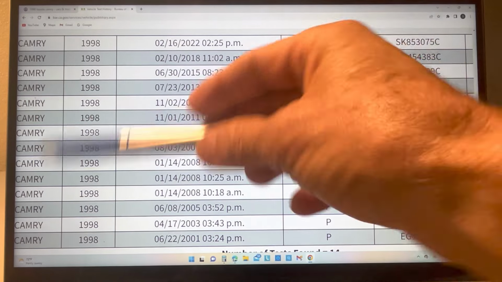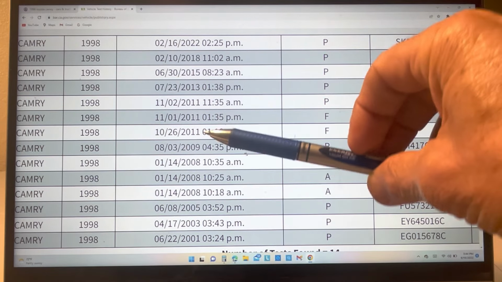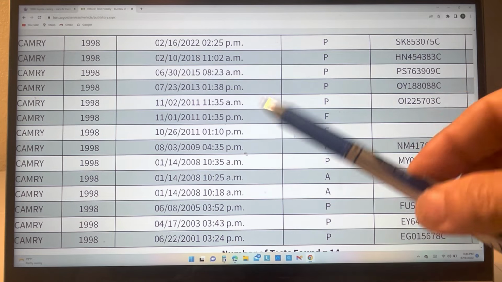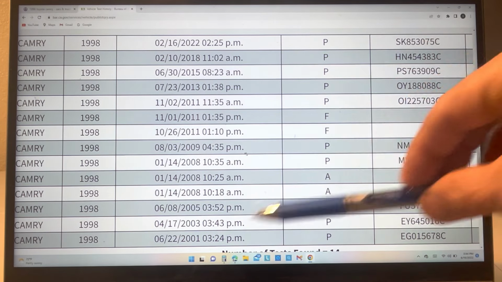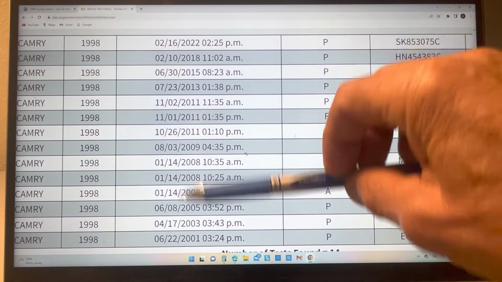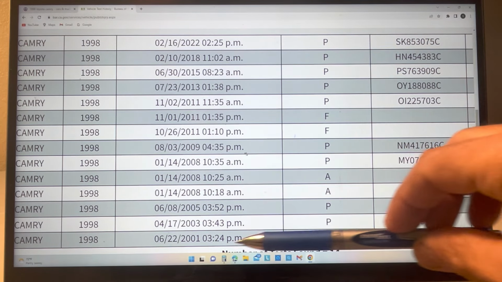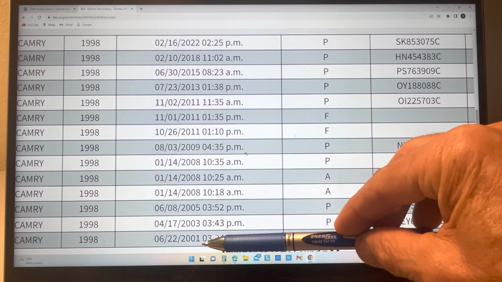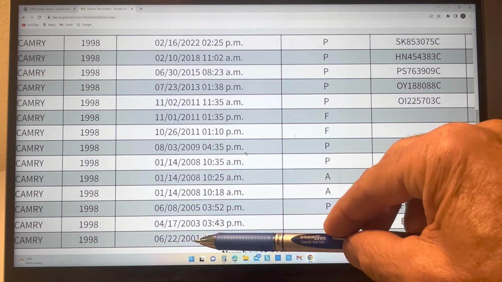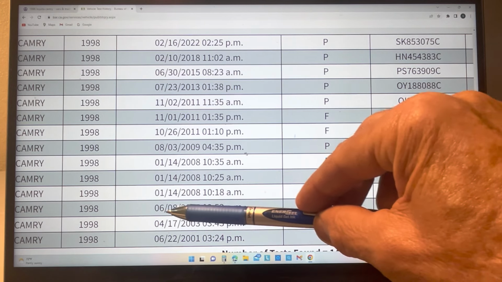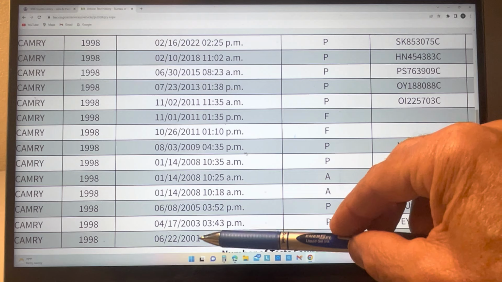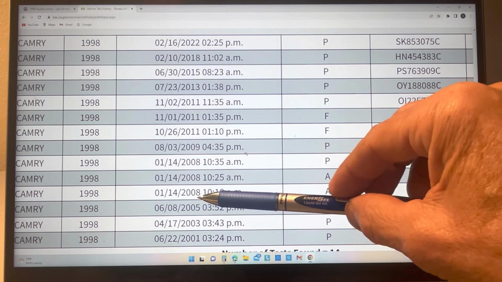In California, in that particular region, you have to do your car every 2 years for the smog. In other areas, once every 15 years maybe, or only when you sell the car. So it depends on the smog requirements for the area the car is registered in. So what I'm looking for here is, is it every 2 years? So here's what I'm seeing: June of '01, April of '03, June of '05. So I'm seeing a pattern: 2 years, '01, '03, '05, '08.